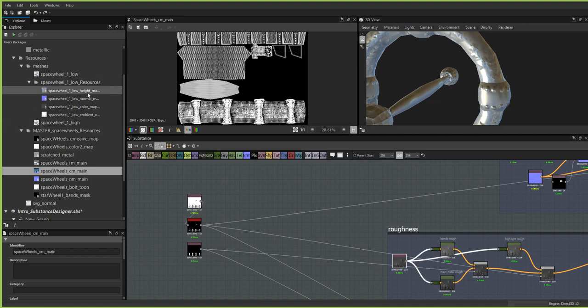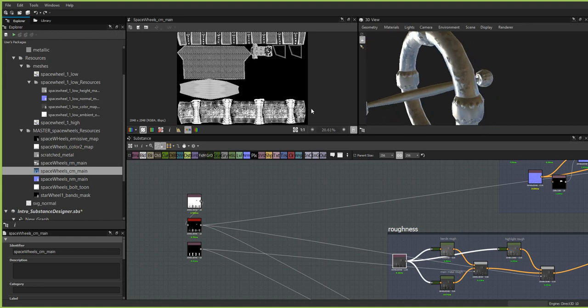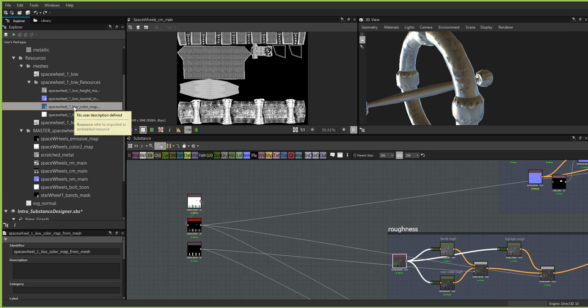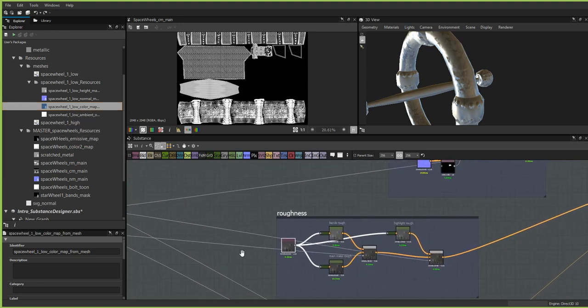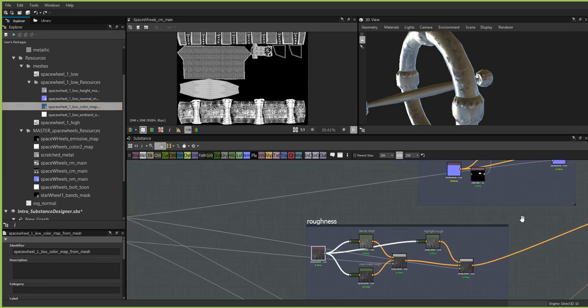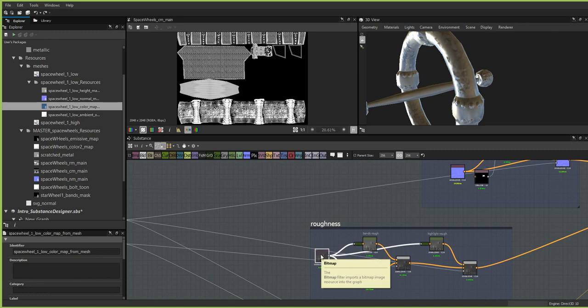But since we were going to bake out maps, I went back into ZBrush and colored it in ZBrush, so I gave it a different paint job. So we're not going to use this one. We're going to use the one that we baked off of the meshes from the high to the low resolution. Because we're being different and weird, we also used it for our roughness map. When your color map is, for all intents and purposes, a black and white, you can sort of get away with doing this.